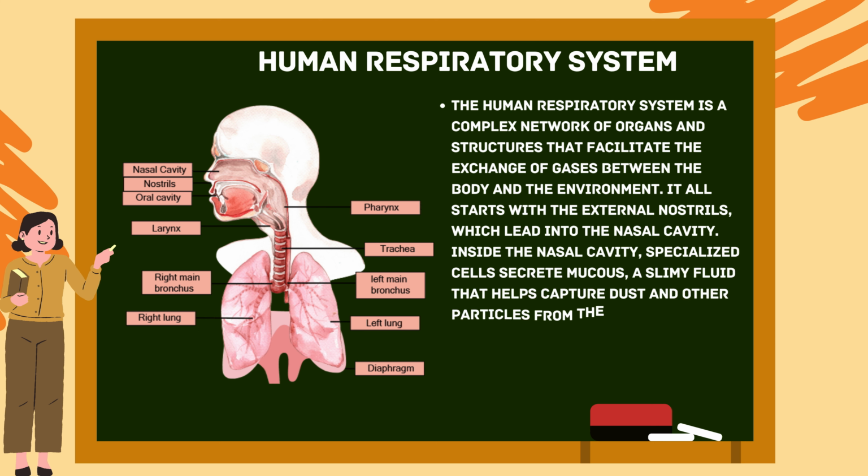The glottis, located at the bottom of the nasopharynx, is protected by the epiglottis, a cartilaginous flap that prevents food from entering the windpipe or trachea during swallowing. The trachea is a thin-walled tube that runs in front of the esophagus and carries air to and from the lungs. Let's understand in detail.